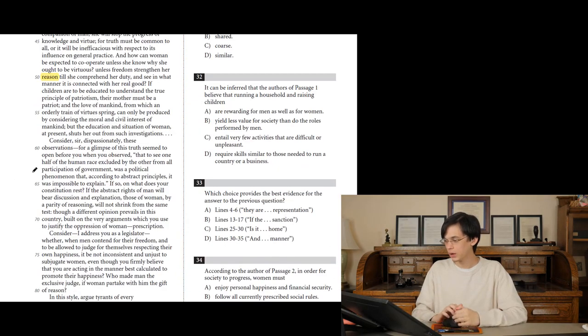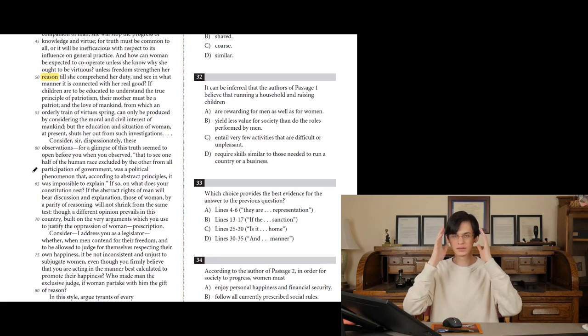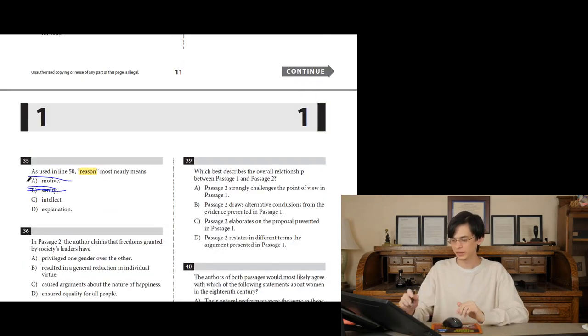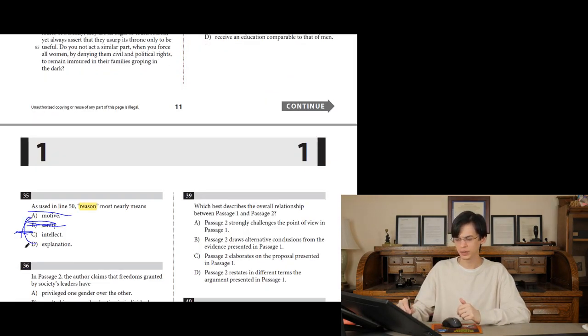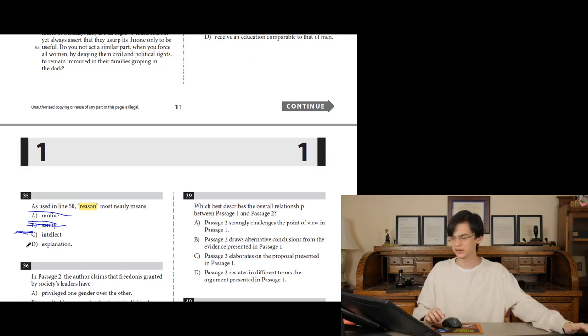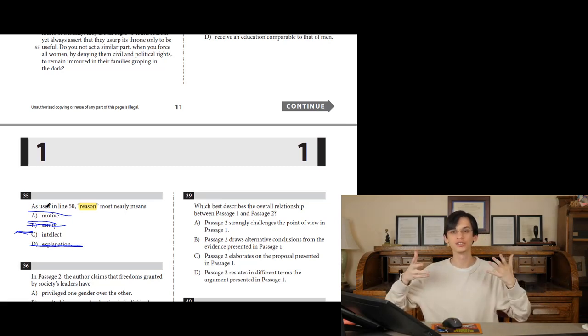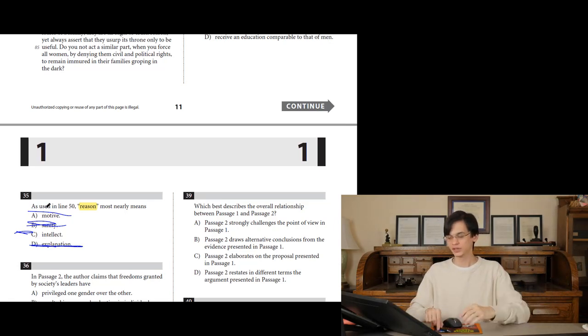Intellect. Oh, maybe, unless freedom strengthen her intellect, ability to think. I think that's what it is. Her intellect, I like that. Until freedom strengthen her explanation. Realize how explanation and motive are very similar to one another. They're almost like, what's the reason? Like, tell me, explain to me why this is true. Until freedom strengthen her explanation. What explanation? Almost like you have to have a reason to do something or a motive to do something. So that actually makes me feel good about why it's not going to be A, because A and D are very similar to each other.